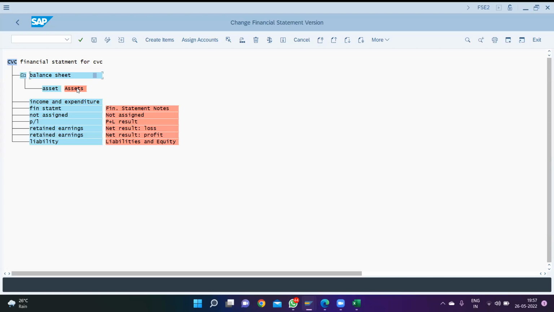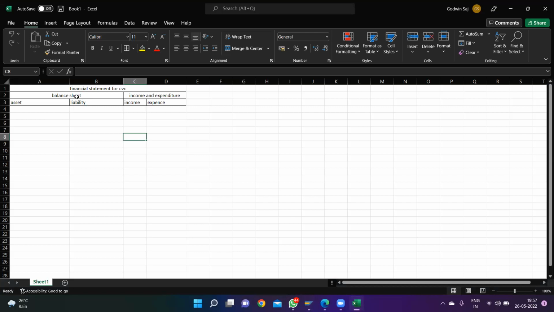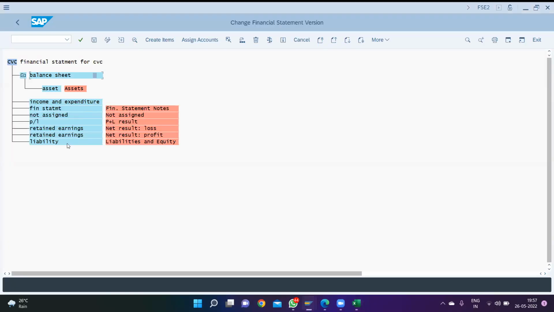Okay. So when we come to this table, we can see one more subhead under balance sheet, that is liability. So same procedure. Click on liability first, then click on the select button. So the color will change. After that, click on the head that we need to put it in. Okay, so balance sheet is the head. So click on balance sheet. Head of what? Head of liability. Okay, so click on balance sheet and click on the reassign button.